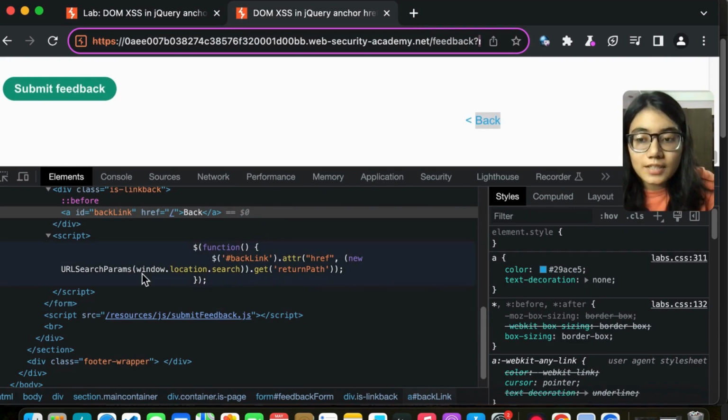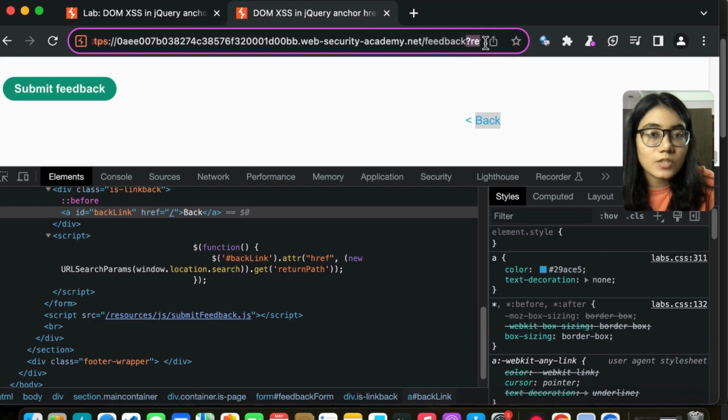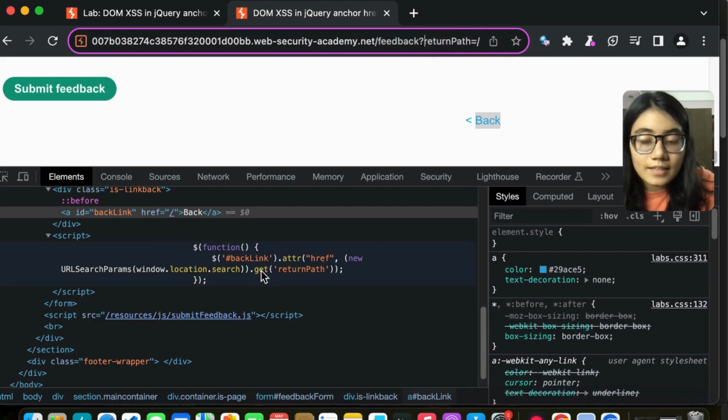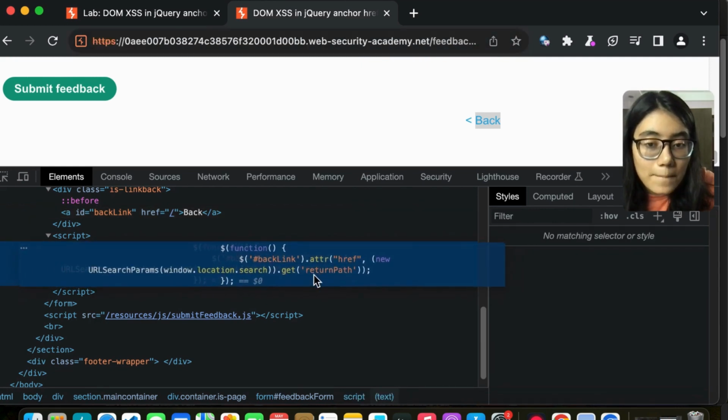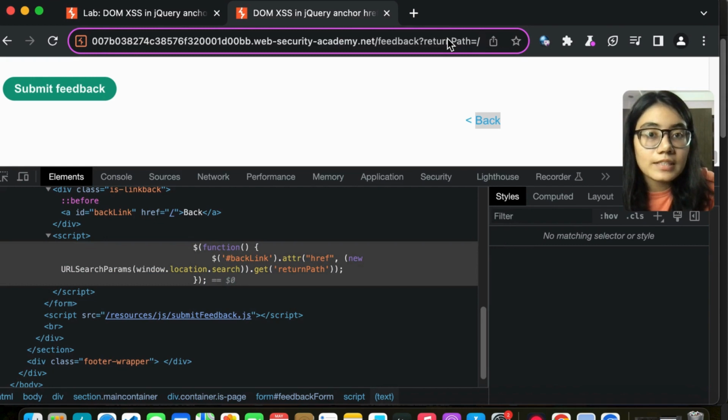As I mentioned here, this window.location.search is going to see all the values after the question mark in your URL, and it is getting the value from the key returnPath. And I very well see returnPath in my URL as well after the question mark.